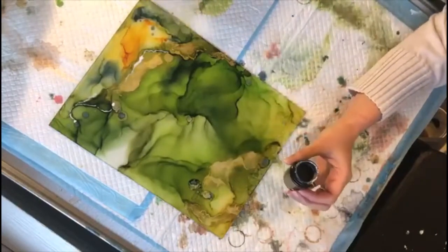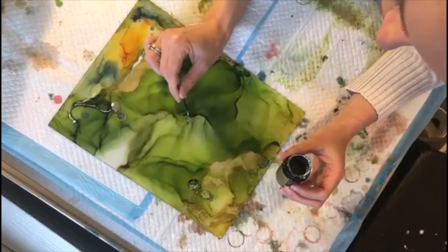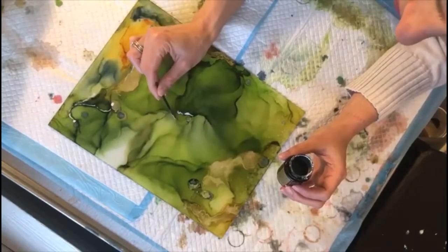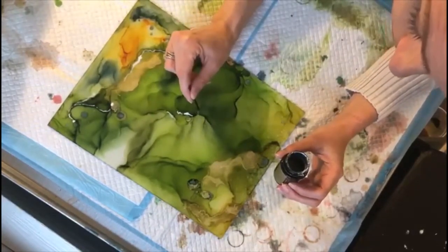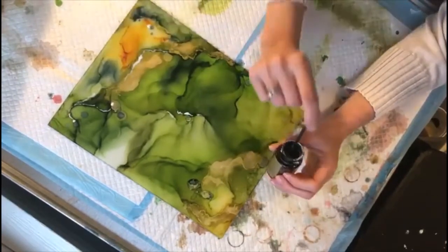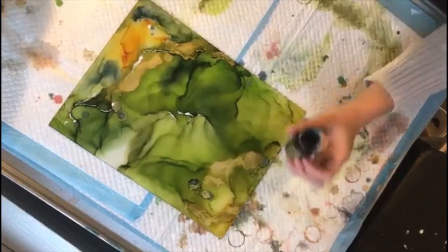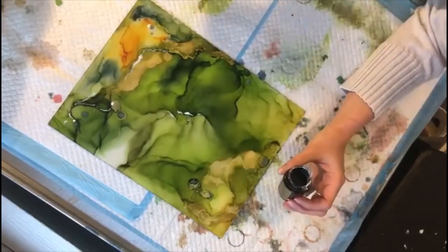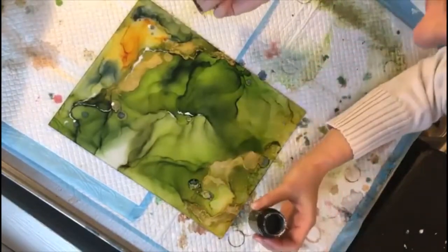I do have kind of a plan, I guess. Most of the time I kind of mix it in with whatever metallics I've started with. Sometimes I do puddles that extend into other areas. Now, I know on the bottle it says don't make puddles. I've always made puddles. So I'm not really sure why the bottle advises not to, unless it's that it takes really long for these puddles to dry. Obviously, if it's not dry and you're trying to put this metal leaf on it, it just won't work. So I can see why they wouldn't want a puddle, but I certainly use them. In fact, I work with a lot of different puddly type of shapes.